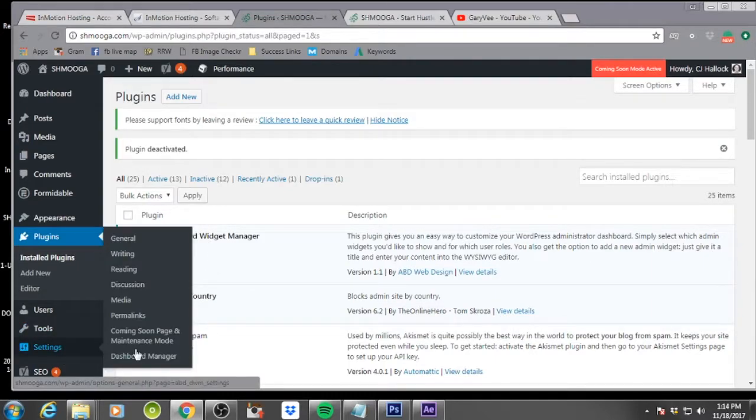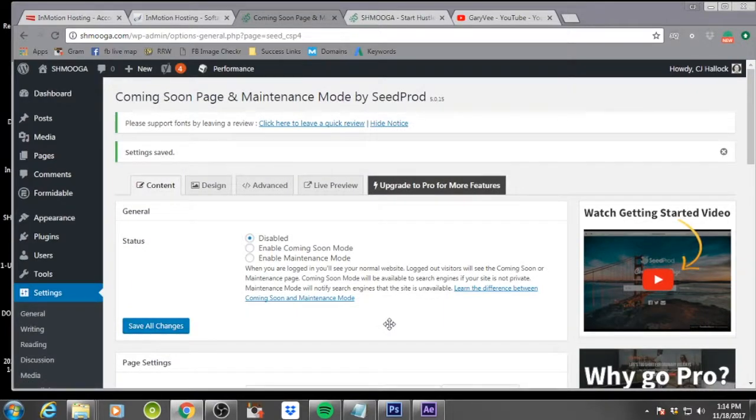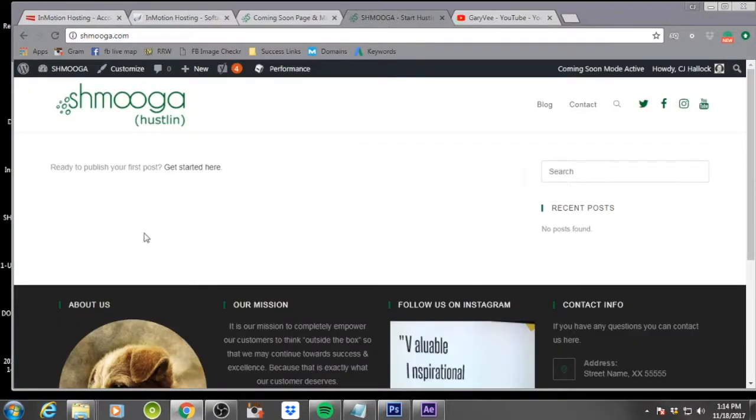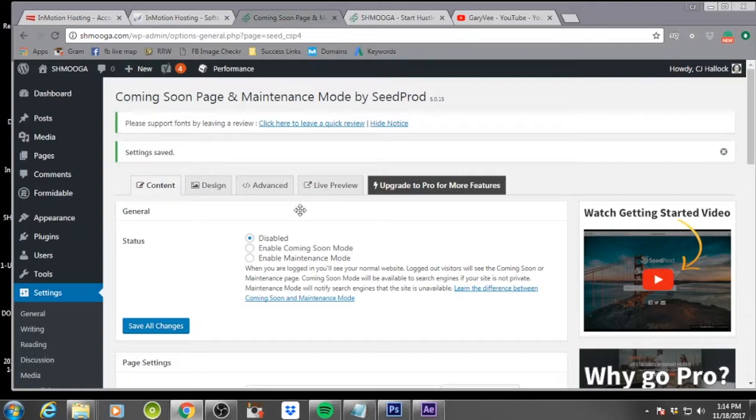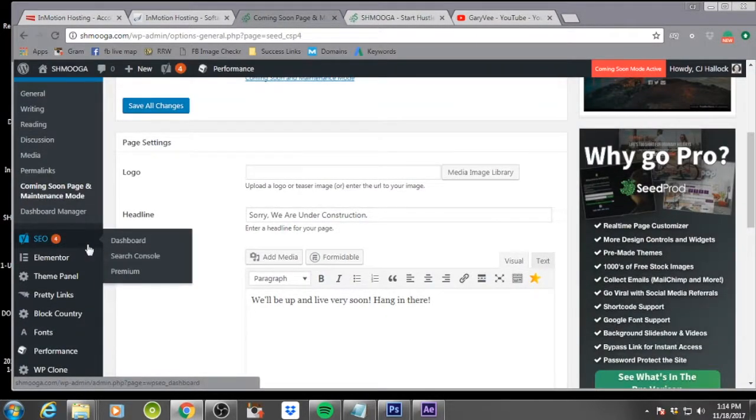And then, of course, the Coming Soon page. If you click on that, I'm going to show you how: you just basically come in here and click Disabled and Save All Changes, and that will put the website live, so anyone who goes to it will now see this website. Keep it enabled, although I will say keep it enabled until we're finished, and then we're going to take the site live once the site is built.